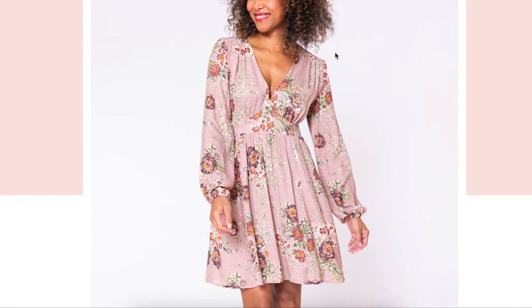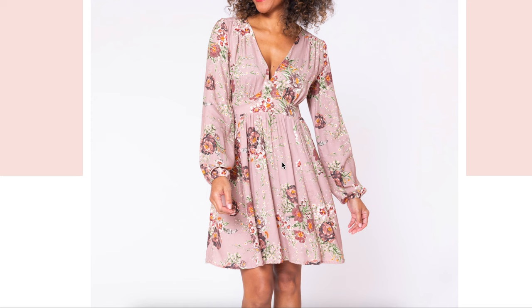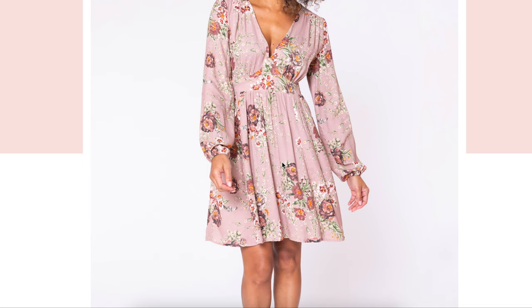Look how cute this dress is. We have a bit of a forward shoulder with a little bit of gathers, a beautiful v-neck, and then this little — I guess it's like a waistband. What do they call it? They call it a midriff. This beautiful, billowy, wonderful sleeve with a little bit of elastic at the bottom, and then a skirt that's also gathered here.